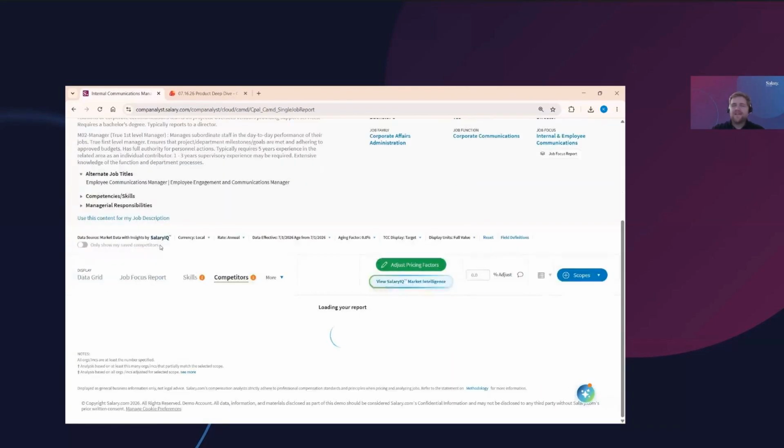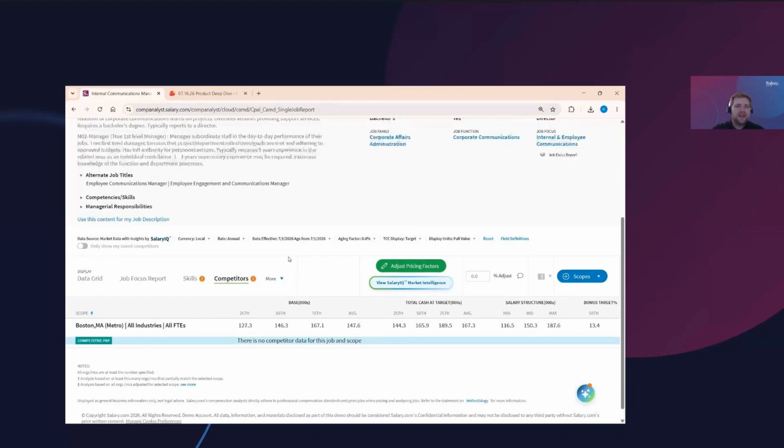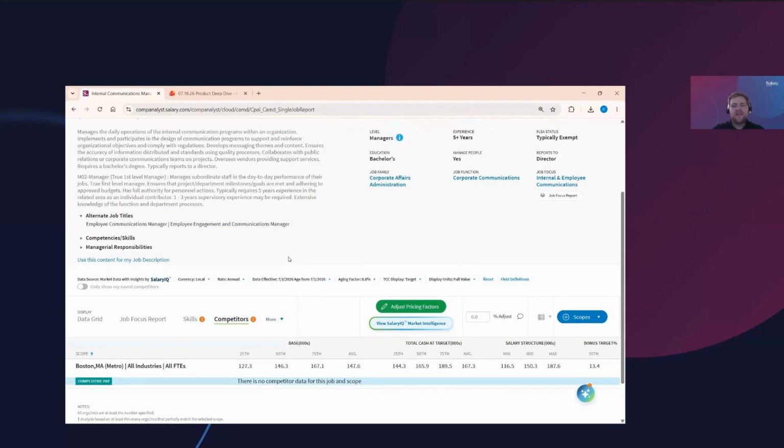Another view, and we'll take a closer look into all of this in just a moment, is that if we do have competitors set up in the tool, we could see a quick data point based off of competitors that you've identified. This will be pretty high level. It could show you, hey, your big competitors in this area are posting this for this job right now. I'll show you some better examples of that in just a moment, but that's one other area where you could see some of the Max functionality surfaced here.